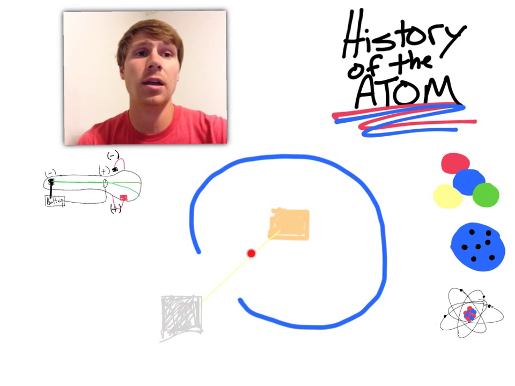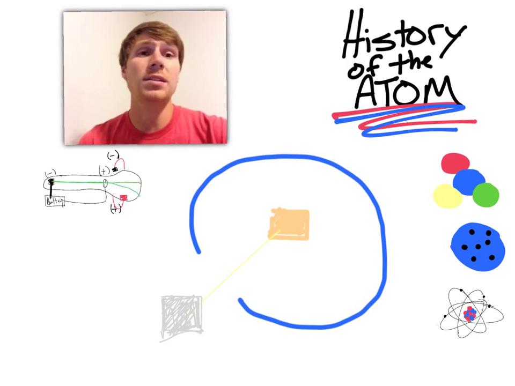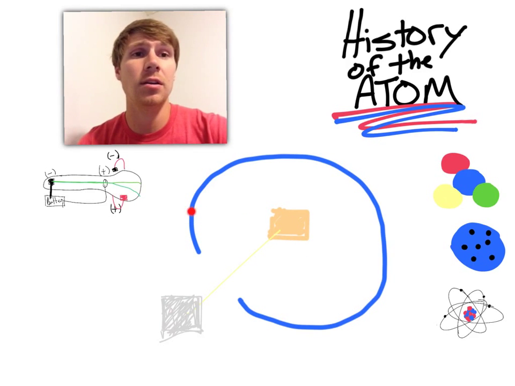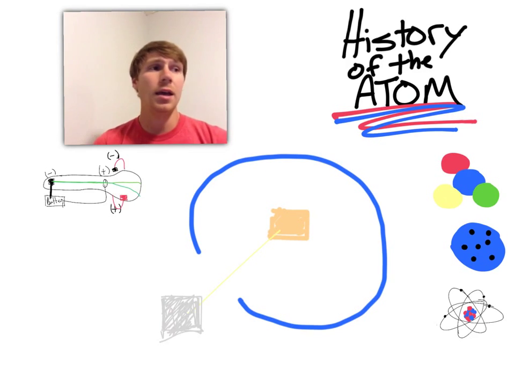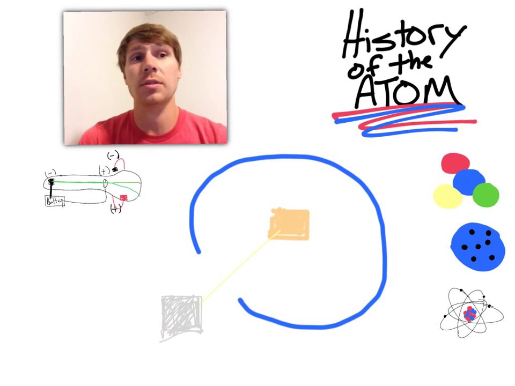They'd go right through and hit the back of the screen right here. So they had a whole bunch of things that hit the screen right where my dot is going off. But sometimes it would go here and bounce back and hit the screen over here. Well, that's kind of confusing, right? Most of the time it goes right through, but sometimes it bounces back. That's really confusing, because how can you go through something most of the time and only bounce a couple times? Because this foil is solid.